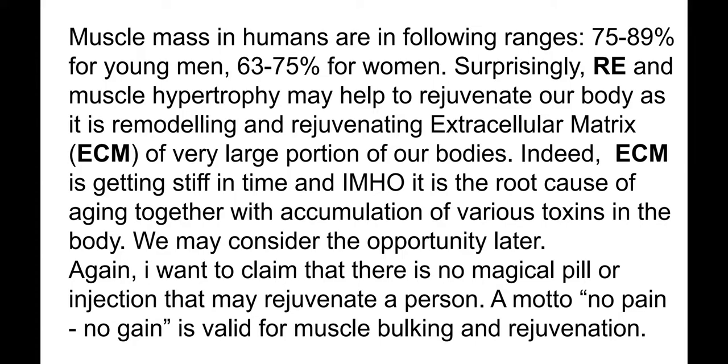Muscle mass in humans is quite big. It is approximately, let's say, more than 80% for young men and about 70% for young women. And surprisingly, resistance exercises, if they are done properly with progressive overload, and if they result in muscle hypertrophy, may help to rejuvenate our body. With muscle hypertrophy, it is remodeling and rejuvenating the extracellular matrix of the muscles. Muscles are getting young tissue.